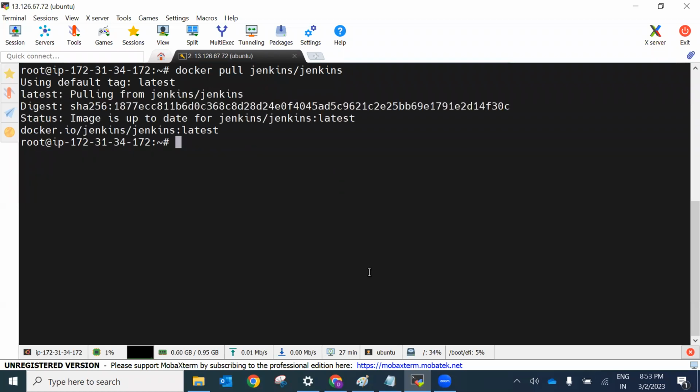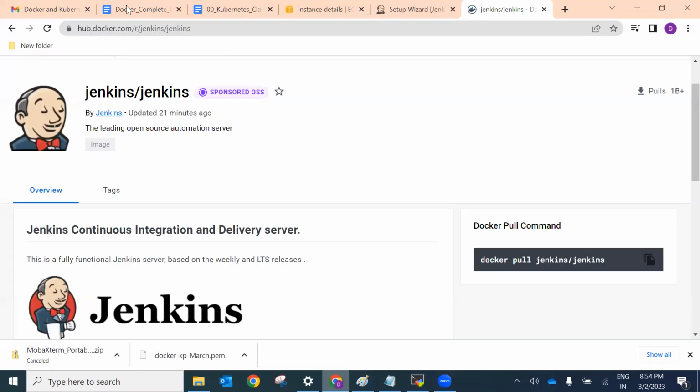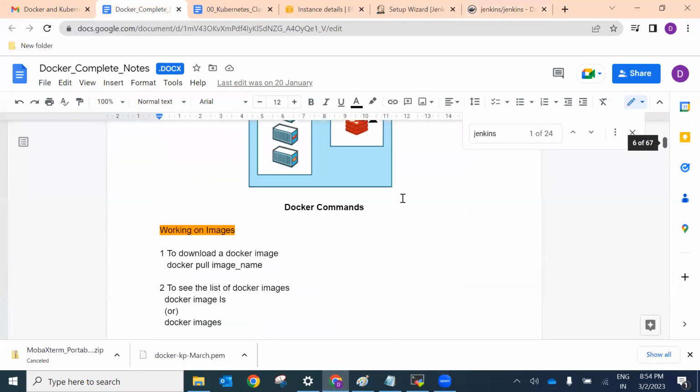Okay, that's fine. Let's not talk about that much in this class. Then you must be knowing one thing, that here I'm executing Docker commands like this. In order to interact with the Docker engine, which is installed in this Ubuntu machine, we have a CLI called docker. So to interact with Docker, we have the Docker command line interface, which is nothing but docker. When we install Docker, by default, the Docker CLI will be installed. We don't need to do any extra steps. How to install Docker, we have seen very clearly. We have to execute those 2 or 3 commands.